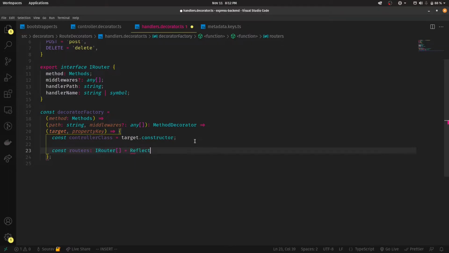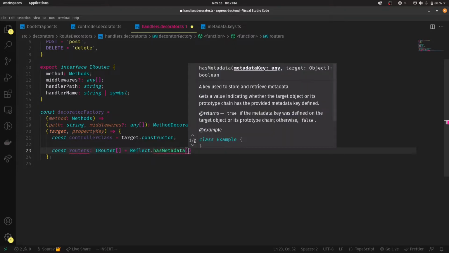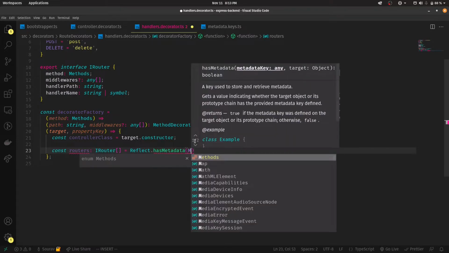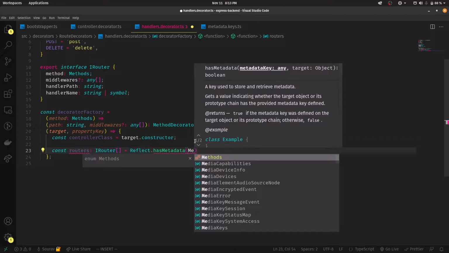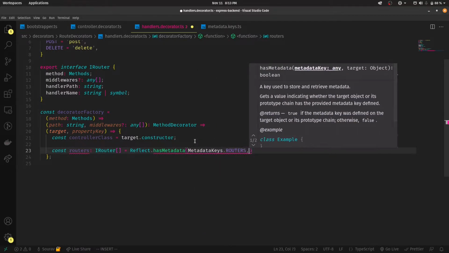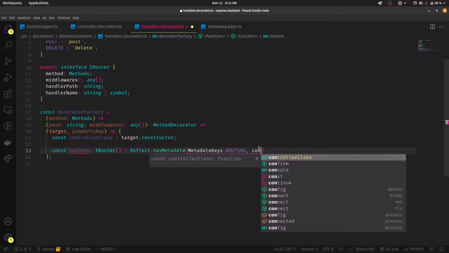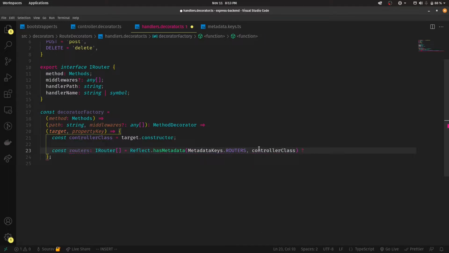Let's just do a Reflect.hasMetadata just to check if, for example, the metadata keys that we're searching for are already present. Then we don't need to recreate them again. So it's going to be metadataKeys.routers, and it's going to take in the controller class, and we're going to be checking if this is present.